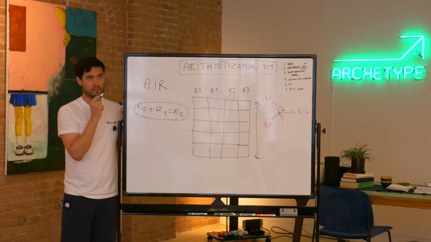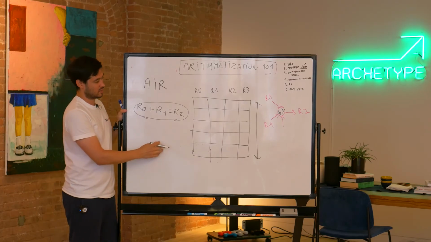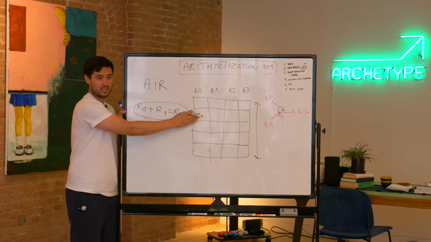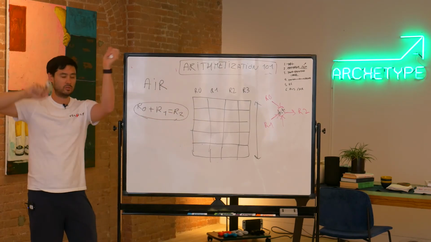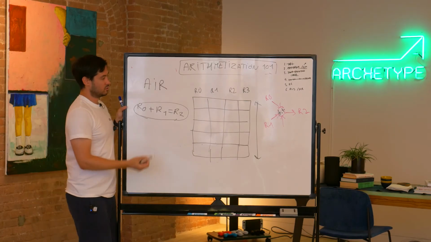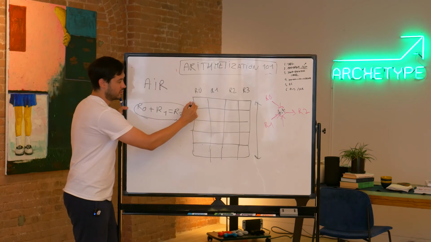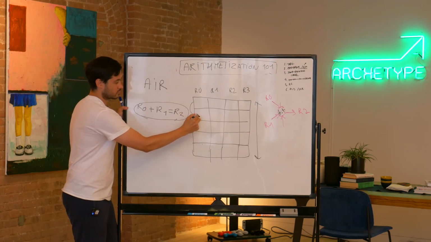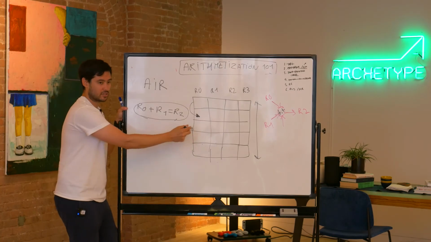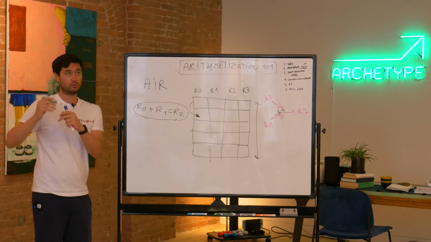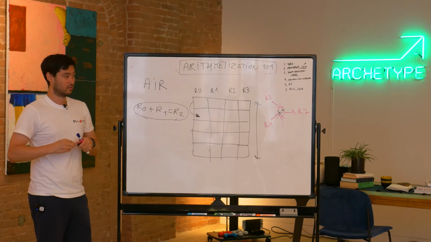So AIR gives you one more thing. Well, it gives you a few more things, but another interesting one is that you want to link the output of these gates to the input of other gates. AIR allows you, in your constraints, to also involve the next row, or even further rows. But I'm just going to take the example of constraints that apply to two consecutive rows all the time.